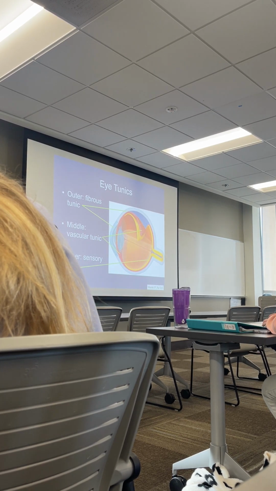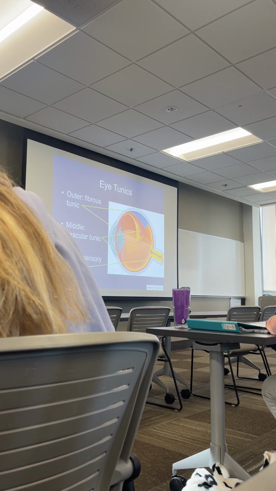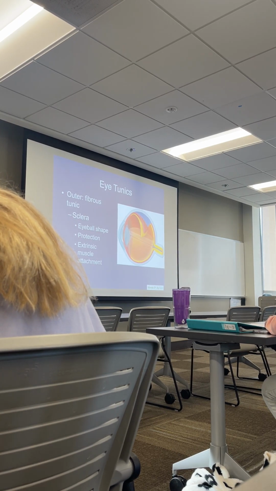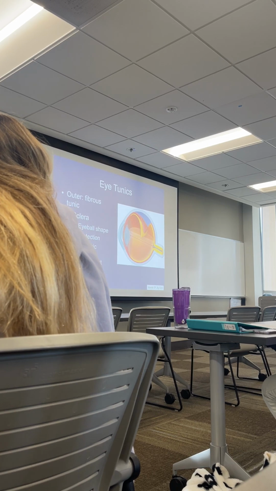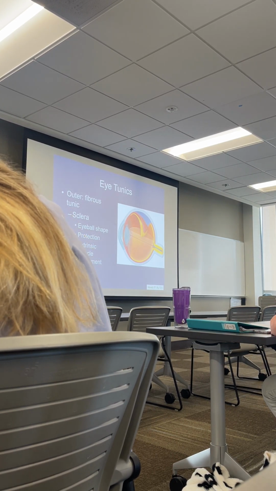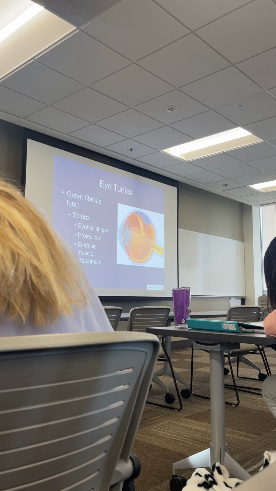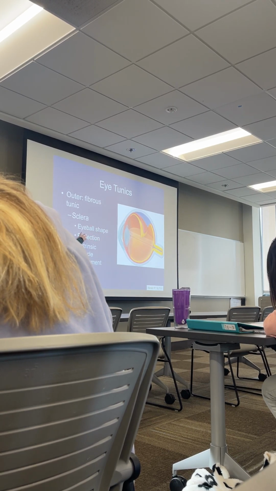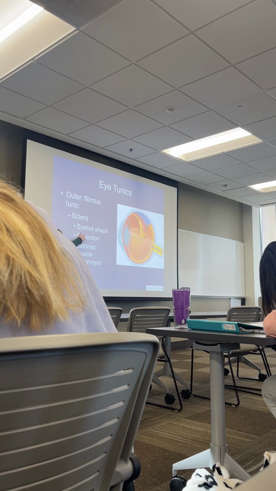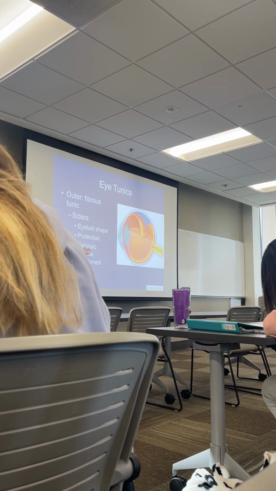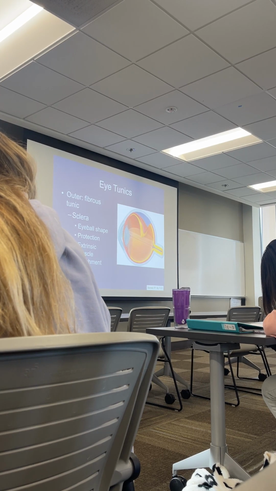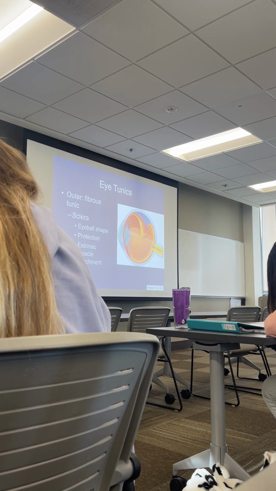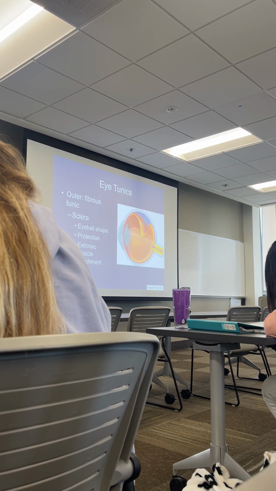So we've got these layers. Now we're going to look at each layer in the parts we find in the layer. So most of the outer tunic is the sclera. The sclera is the white part of your eye. You can see part of it, but of course it's going to go all the way around the back of the eye. It gives shape. It's also really tough. It's going to give protection. Your eye is not easily penetrated. And this is also where all of those extrinsic eye muscles attach. This is one reason also it has to be tough, because when those muscles pull, we don't want them ripping apart that layer as we move our eyes.